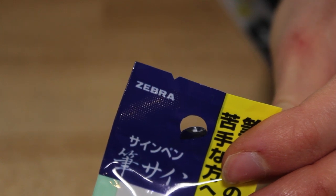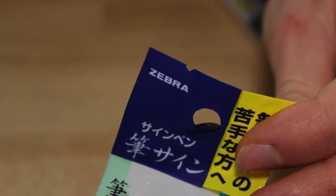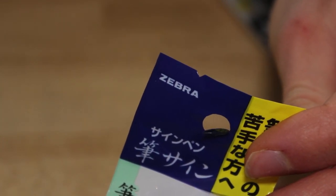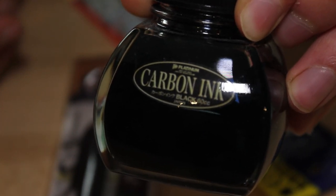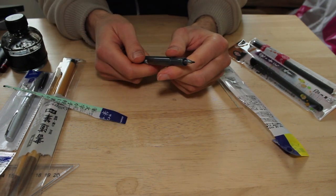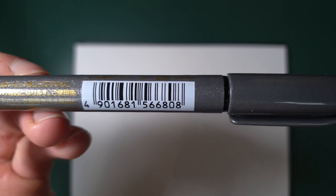I mean there were many more available but these were the three I found most interesting. They've got pretty good brand names on some of them. Like this one's made by Zebra apparently for $3.10. I don't know if Zebra makes this pen exclusively for Daiso. And there's another brush pen here made by Platinum - the same company that makes that fancy Platinum Carbon Black pigmented fountain pen ink. The Zebra actually feels very nice. It looks like it has one of those food kind of pen tips on the end.